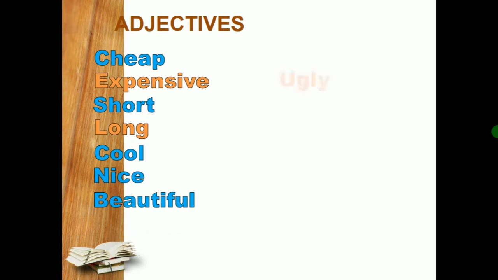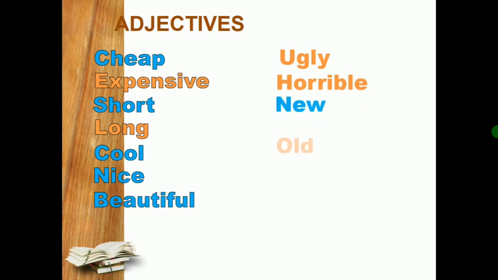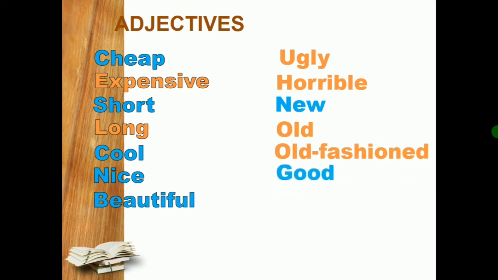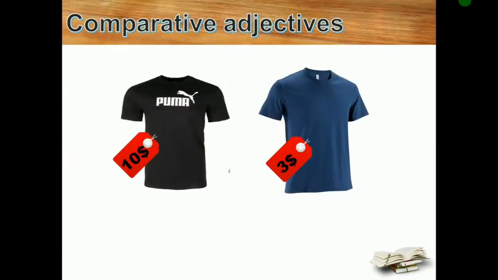Hay muchísimos, miles y miles de adjetivos, pero empezando con poco se aprende. Así que es muy importante que ya sepamos cómo utilizar estos adjetivos, ya que nos van a ayudar en el resto de las clases. So we learned some adjectives and their opposites. We have cheap, que era barato, expensive, caro. In all of them, you see them, the colors are different from one another.